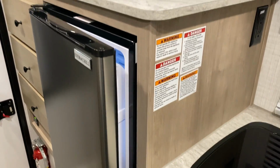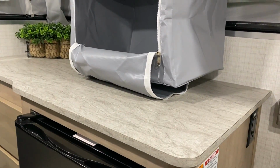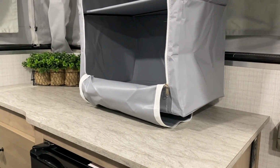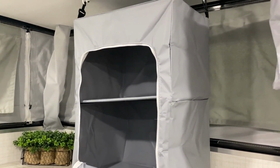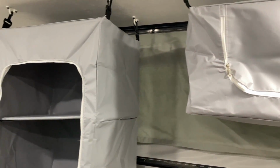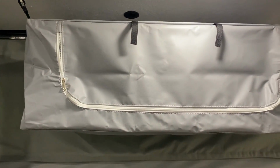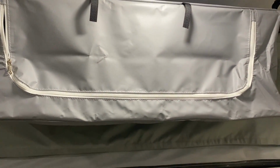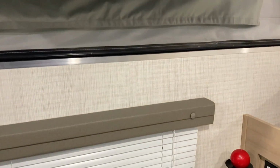Up above, we are going to have some extra counter space. This camper is equipped with the vinyl storage containers up top. As you can see, that one has a shelf built into it. We're gonna have another one hanging up over here. These are nice, you can unhook them, take them inside the house, load them up and bring them back out.